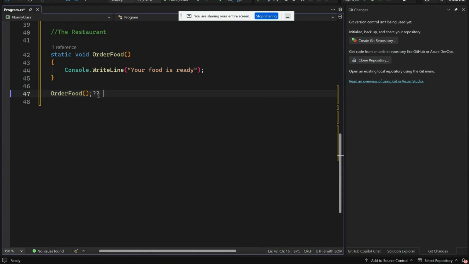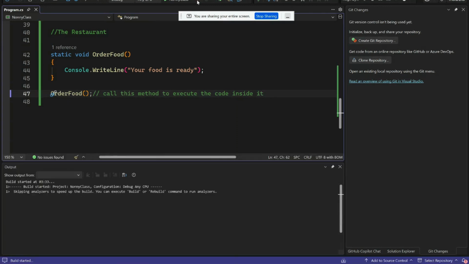I've called this method to execute the code inside. This method is in line 42. Once I run this, it will just print the result: your food is ready, because I've called the method.